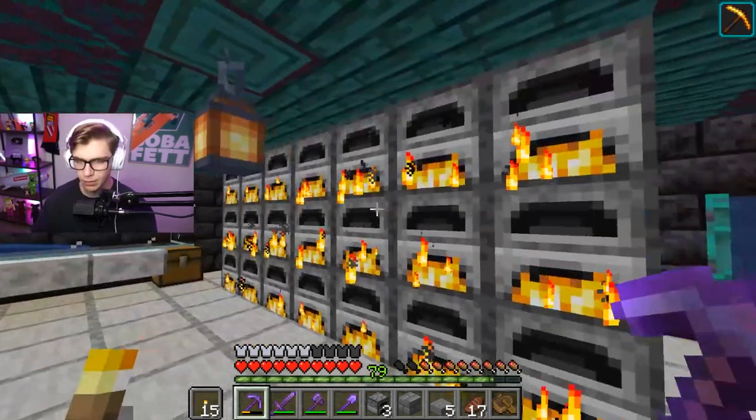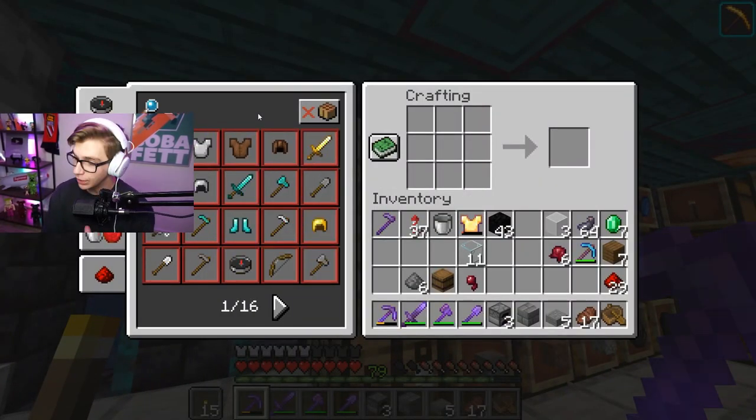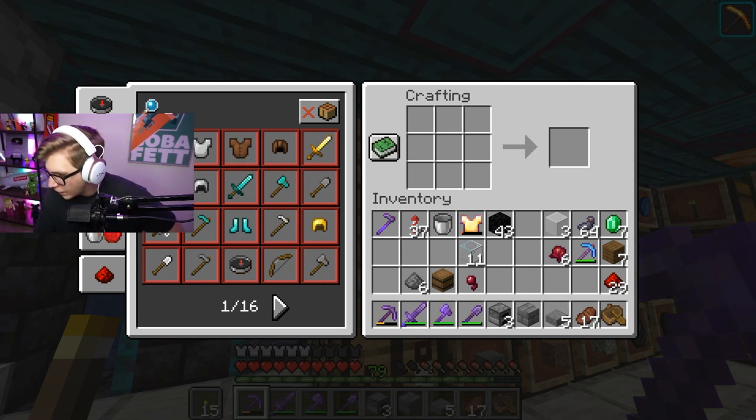In the meantime, while this is melting, how do you make sponge? That's the problem. I have no clue how to get sponge, because I'm not placing all those blocks. I'm not doing that. I need some sponge. I need to get sponge in Minecraft. Find and kill an elder guardian.